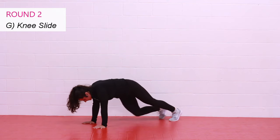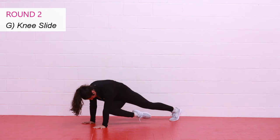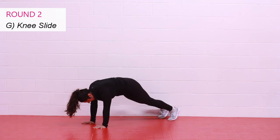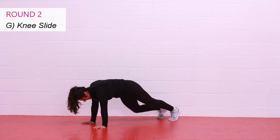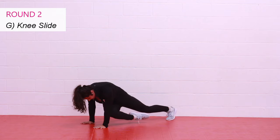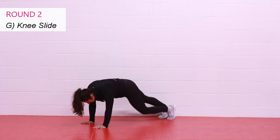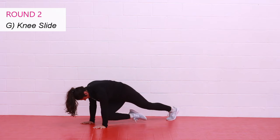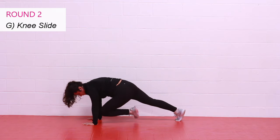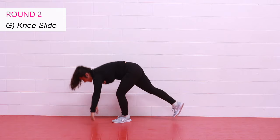This is not cardio, this is not mountain climbers. Focus, think, pause, pause. Pause, pause. So good for those obliques. If you know you're weak there, you'll feel it tomorrow. Good. Keep it up, we got less than 10. Three, two, and one, on your feet.